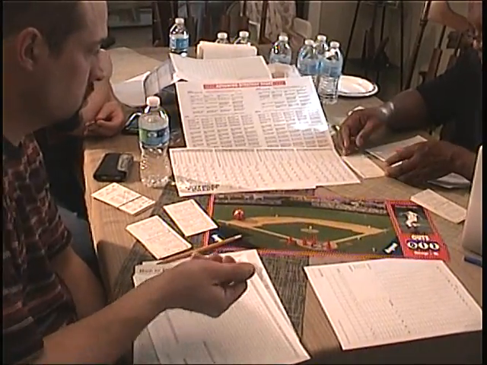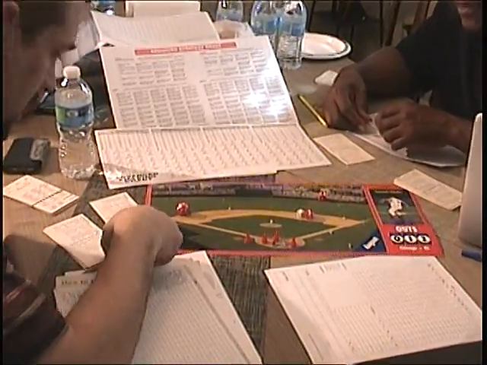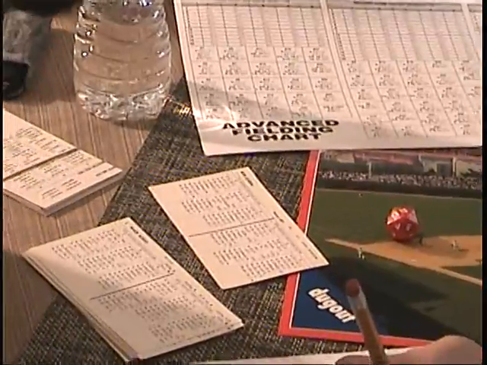Boggs, bottom of the first, against Honeycutt. 2-7 against the lefty. Boggs rounds to second. It was an A+ rating. Now, an A+. Oh, I don't have your guy. Okay, great.